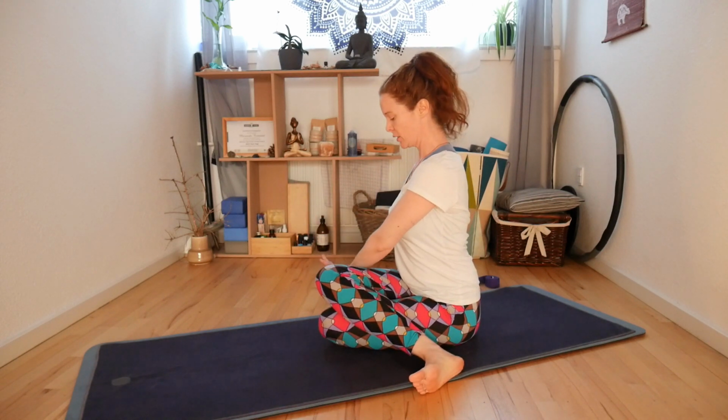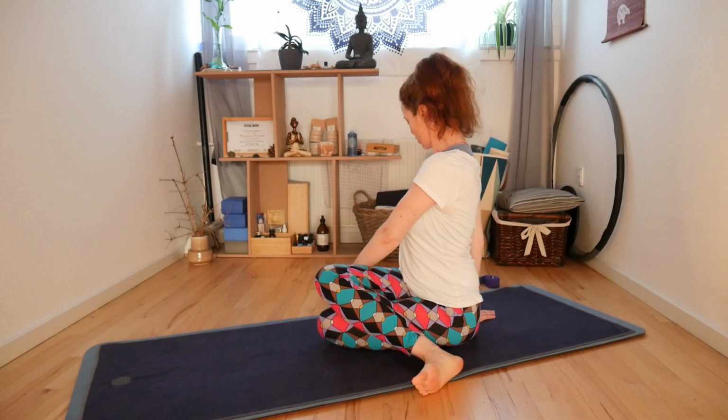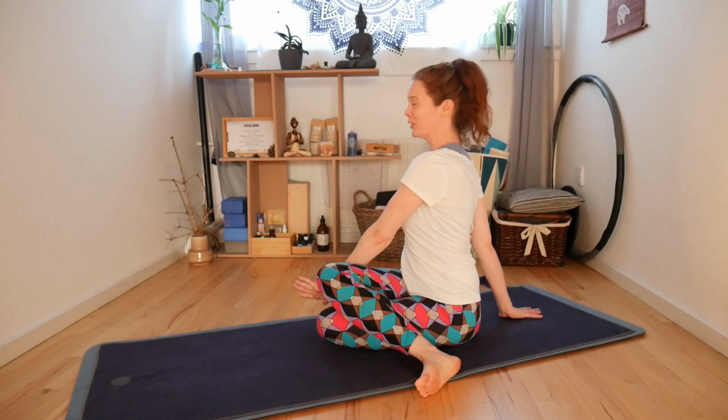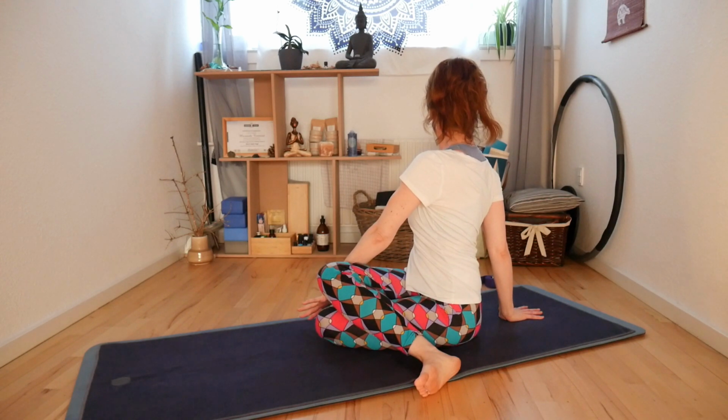Or of course, level 3, if you're feeling extra flexible, if it's available to you today, you're going to stack those knees on top of each other, feet flexed. Left hand crosses over on top of the right. Right hand behind you, 1 palm length away. And then you're going to be turning your head all the way over to the right, looking over that right shoulder, pushing into the right hand.